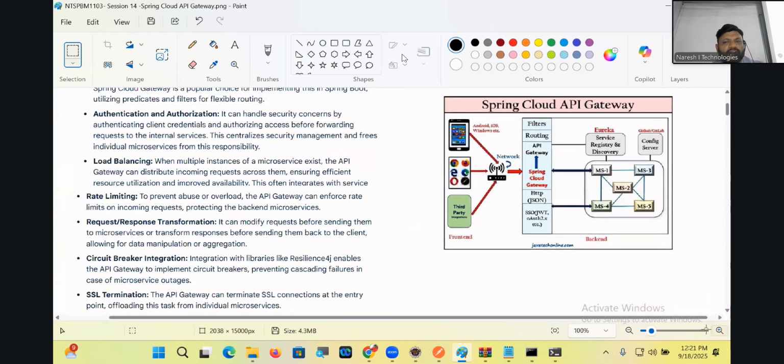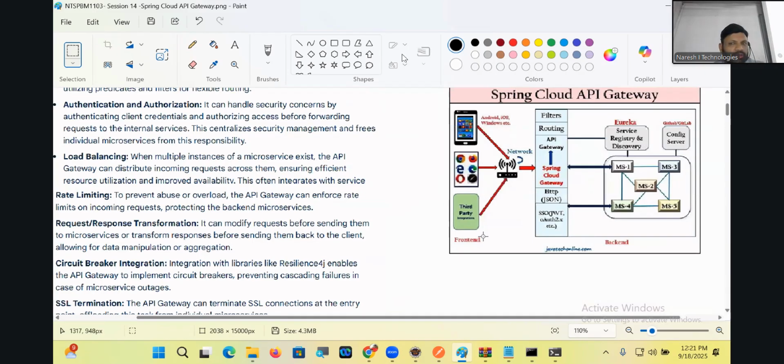See, guys, different types of front-end applications, there is a network. Spring Cloud API gateway can deal with what? Filters, routing, HTTP, JSON, a lot of other things, right?